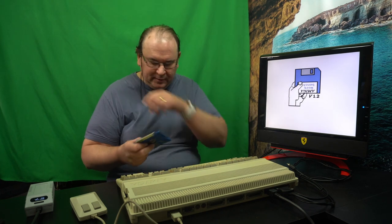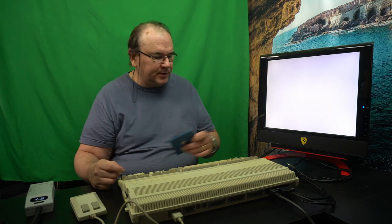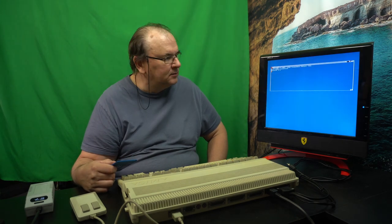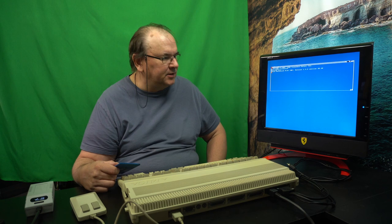So bench, so that everything is working. We have to change that interlace back to non-interlace.